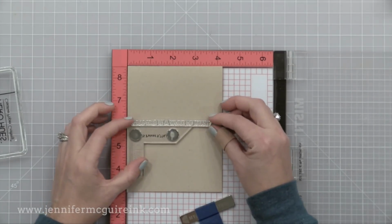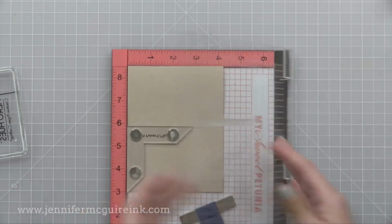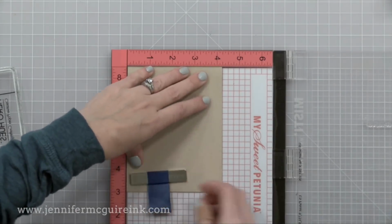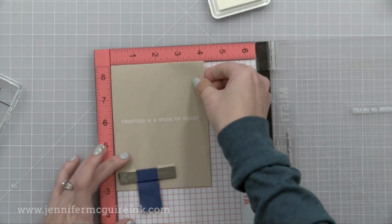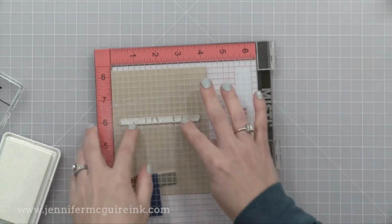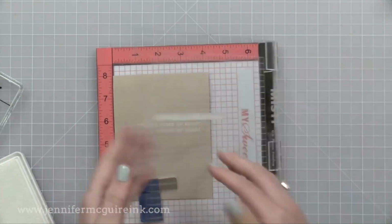I'm making sure it's straight by using my little creative corner there. This is a great way to keep it straight. And I'm going to stamp it repeatedly onto this craft note card, which is 4 1/4 by 5 1/2. I'm starting in the middle because I'm covering up that section in the middle with my stamped piece that I just created. I'm stamping it repeatedly with white pigment ink.